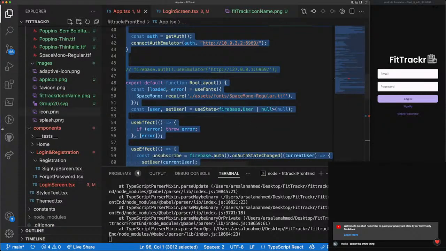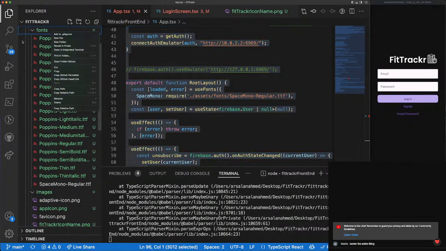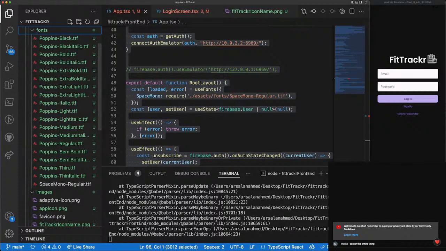So inside of ChatGPT, I'll just say: I want you to allow me to apply any Poppins throughout the app.